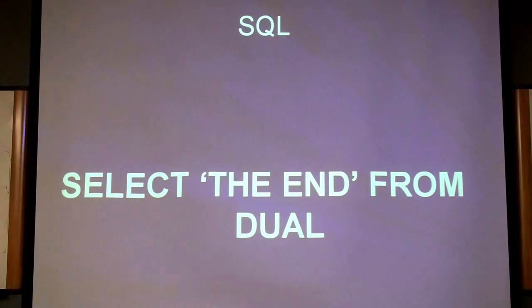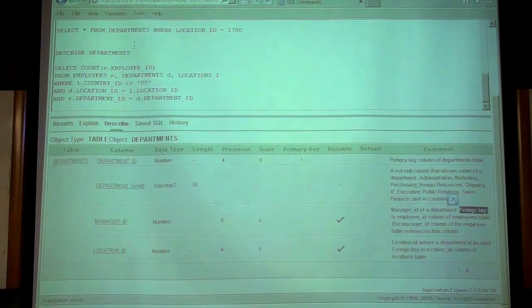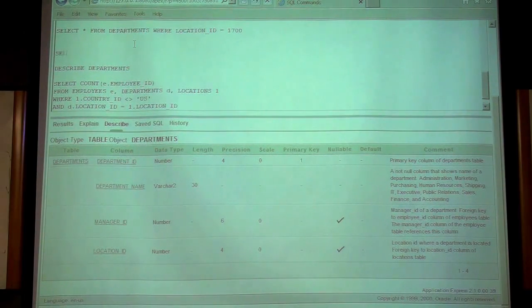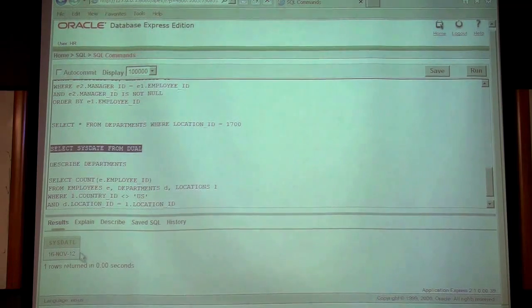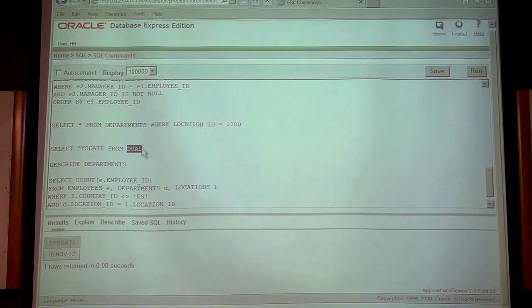For example, if I'd like to retrieve the current date and time, which is not specific to any table, I can use dual. I can say select sysdate from dual. And if I execute that, you'll see that I get this value with the current date and time. Dual is sort of bogus, but I need to use some table. If I substitute dual with some other table, I'll get the same result. But this table always exists. You don't need to query the database and find out what tables you have. You should remember that this table is always there waiting for you.